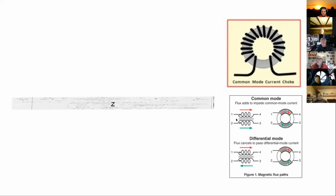So what's going to happen is if there's a common mode current, that means the current in this conductor will be flowing in the same direction as in this conductor. That's what they call common mode. Because don't forget, and this is very important, a coax line is a transmission line. A transmission line works best when you have the situation down below here, what we call differential mode currents. That means the currents flowing in the center conductor and the shield are equal and opposite, like explained in the previous slide, okay?